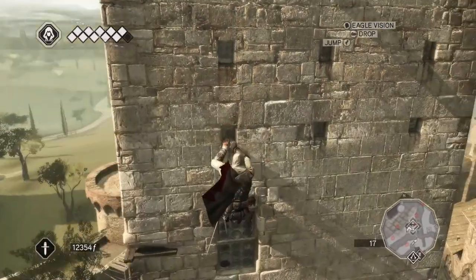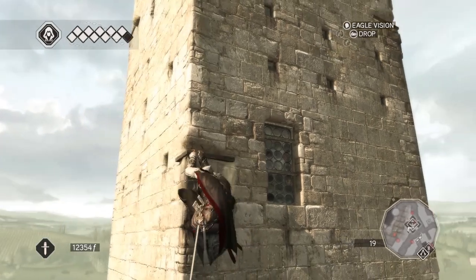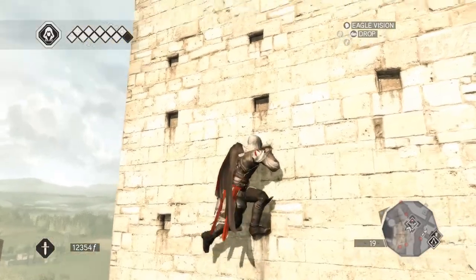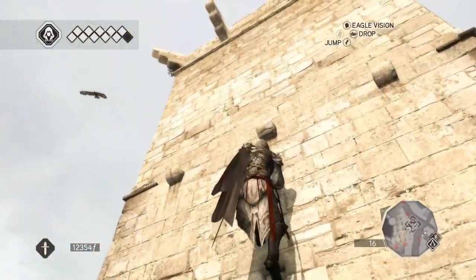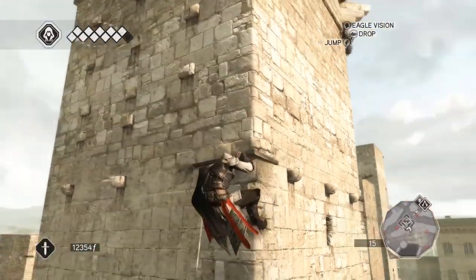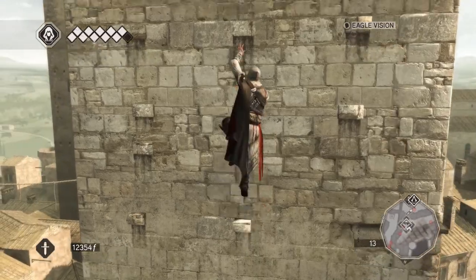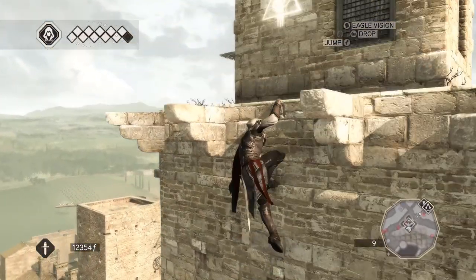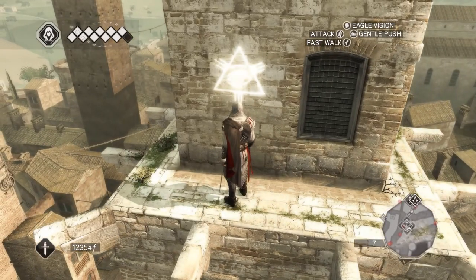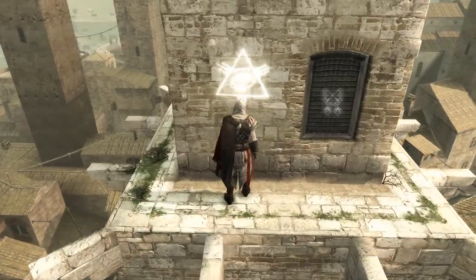Well, I can't make that. Yeah, I can go up here. Come around this way. Be able to make it all the way to the top bit, and we have another glyph. I need to eagle vision it.